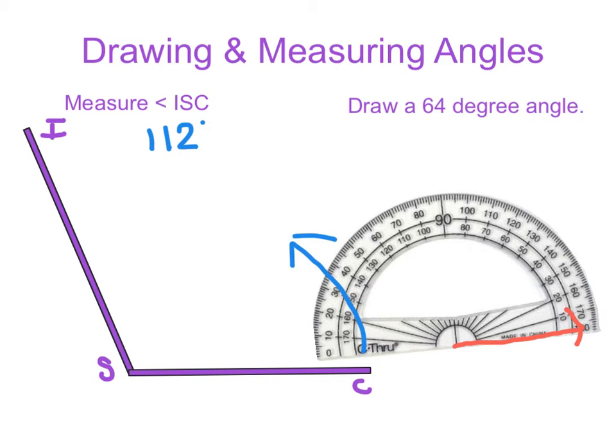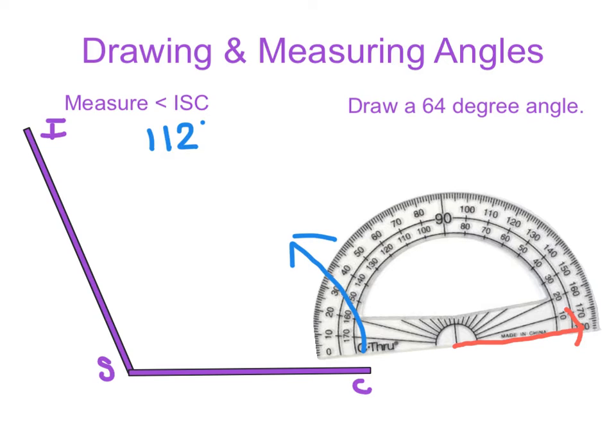And then I want to come up on my protractor and see where this would open to be a 64-degree angle. Again, I don't start with a 180-degree angle. I start with a 0 degree. So I'm not using the numbers on the top. I'm using the numbers on the bottom. And so I'm going to open this up so that it comes a little bit past 60.